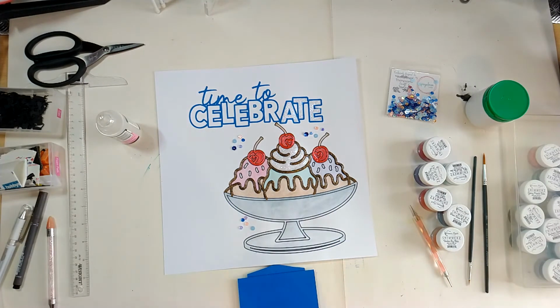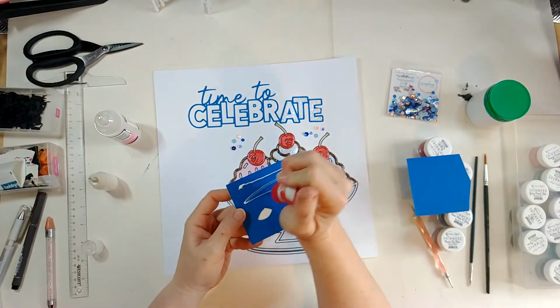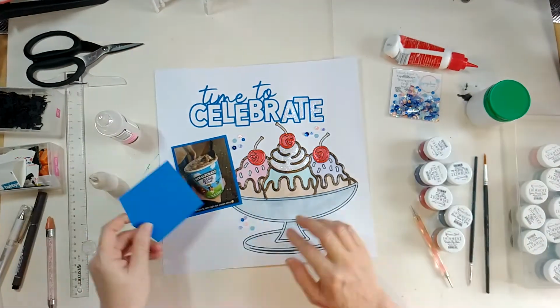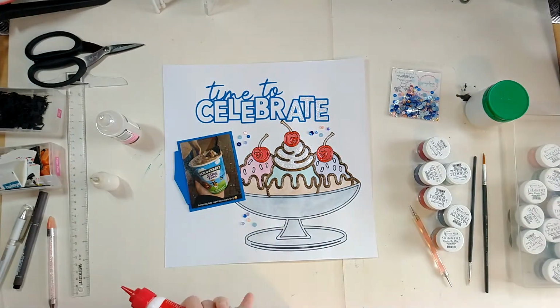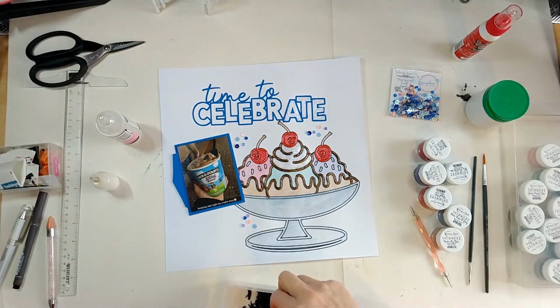I love where I ended up putting my cat. She is sat at the very end. You can see that hole in that piece of paper now. The cat actually sits on the ice cream bowl and kind of blends into the ice cream bowl, and I pop it on in a second.